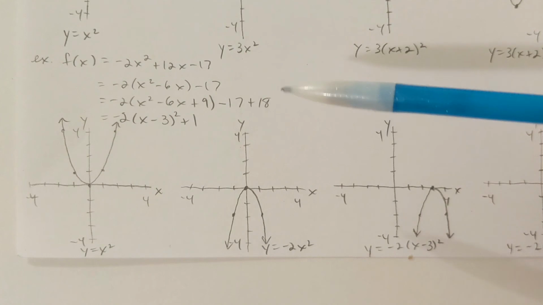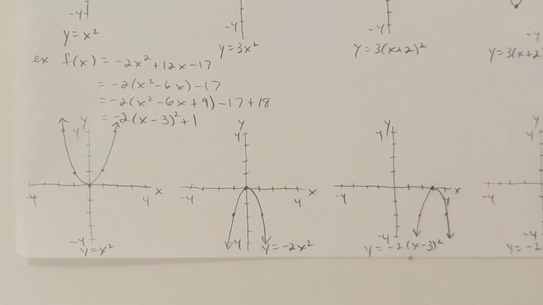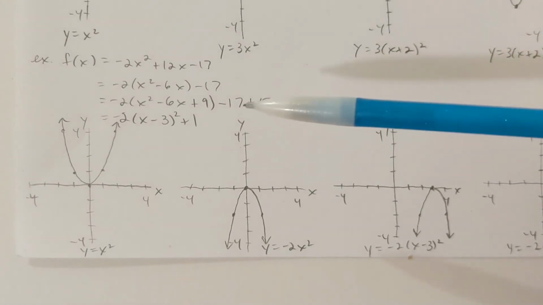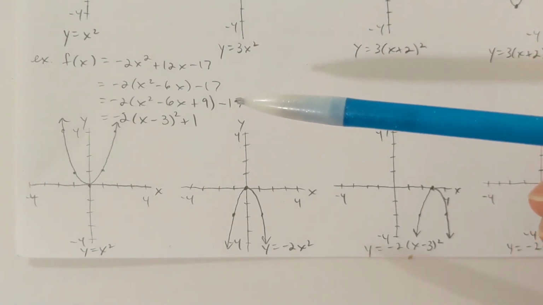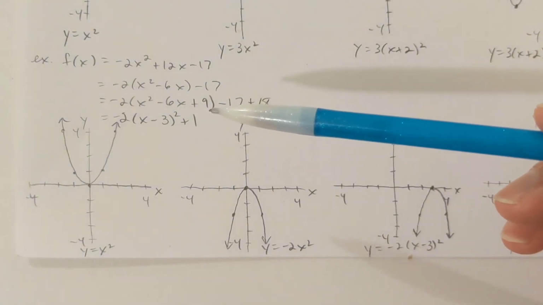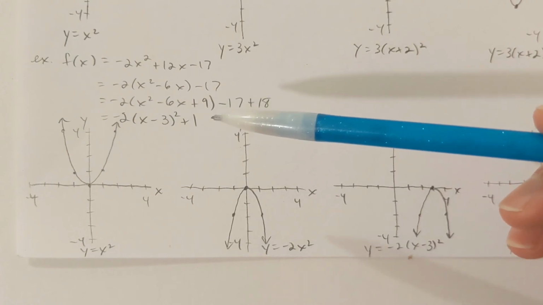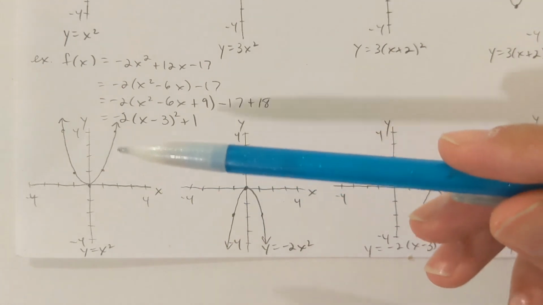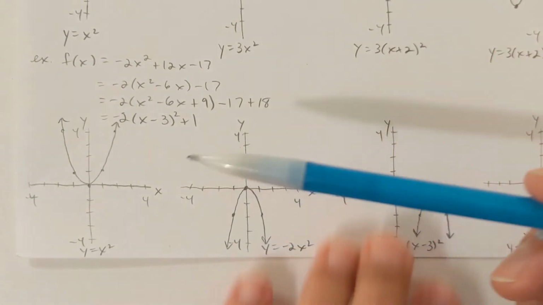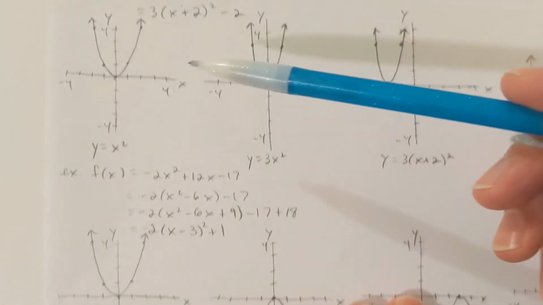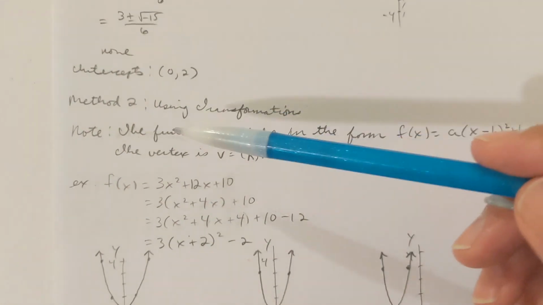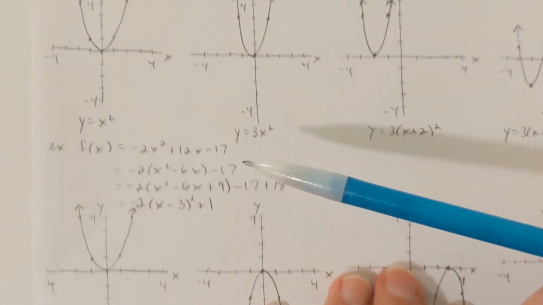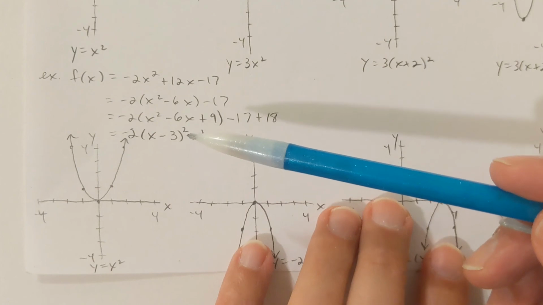Now the reason for doing that is because x squared minus 6x plus 9 factors, and the factors are the same: negative 2 times (x minus 3) times (x minus 3) plus 1. Or negative 2 times (x minus 3) squared plus 1. If I start with y equal x squared as the first graph, and by the way, you're always going to start with y equal x squared in the first graph using the second method, since you're using transformations on y equal x squared.